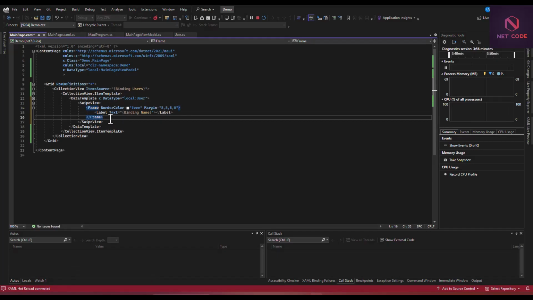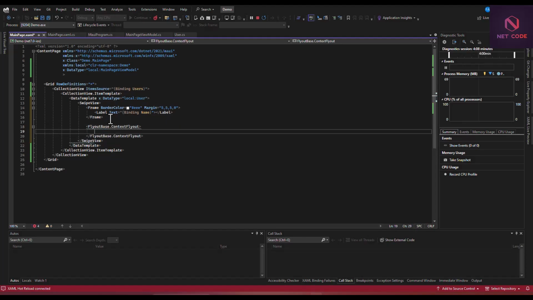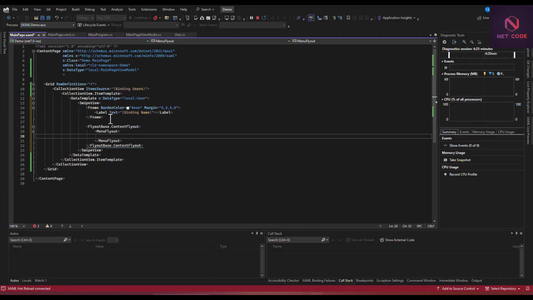So in here, we can now look up flyout base. Then you can have context flyout. Then when you open this, you can have menu. So menu flyout. Then inside this menu flyout, you can have menu item. So menu flyout item, as you can see from here, and we can talk about the text.